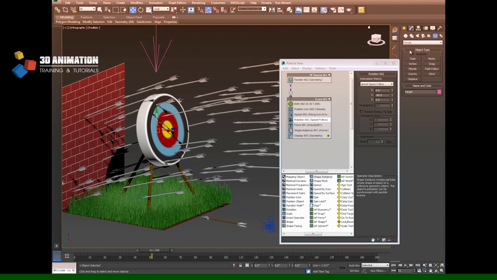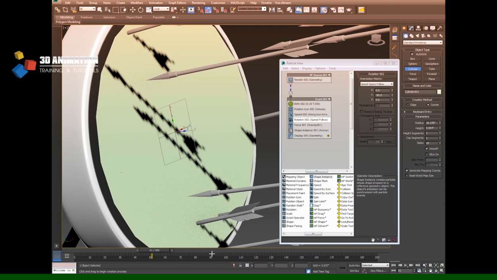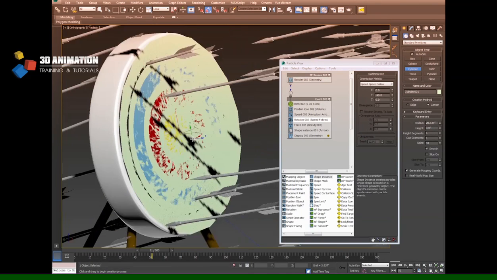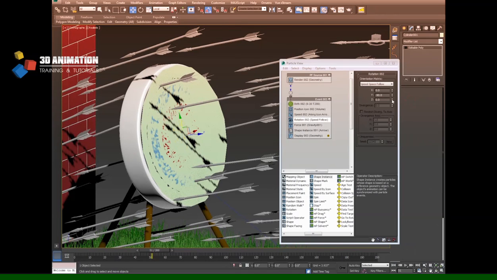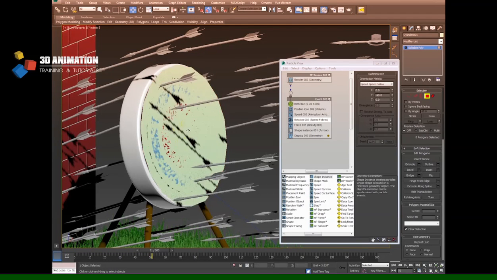So I will go to create, standard primitives, and I'm going to create a cylinder, and I'm just going to align it with this target, and I'll give it a height of 0, and I'm going to right click, convert to editable poly. I'm going to select the top face, hit Control I to invert the selection, and I'm going to delete everything else.